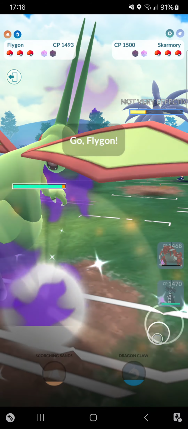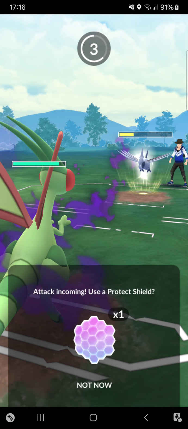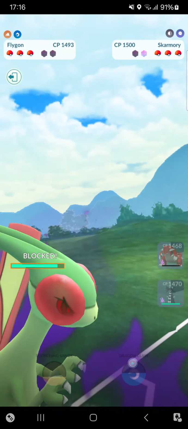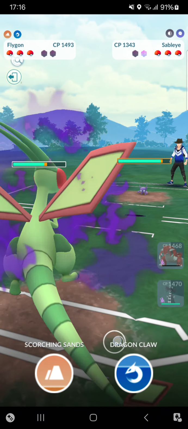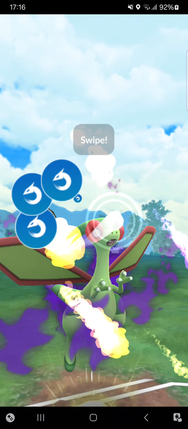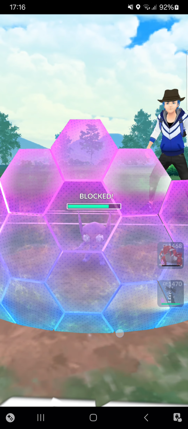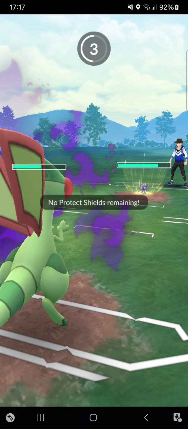I cannot make it to a move, so I have to switch into Shadow Flygon. Lost a ton of energy there. I'm going to shield the Sky Attack or maybe Brave Bird as well. Opponent switches out into a Sableye, and I think we played it to the CMP because of the stupid lag that we've got once again. Going at least for Dragon Claw, got shielded. Yes, and on the CMP, so I will die by that Foul Play.